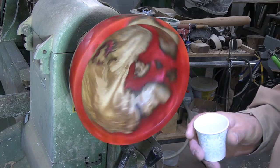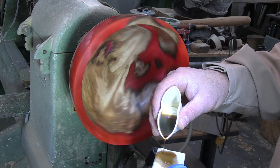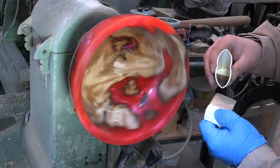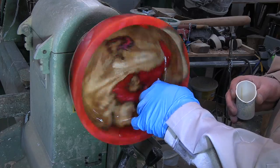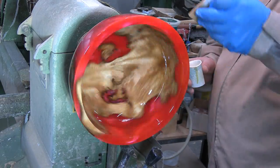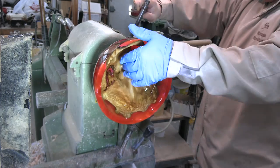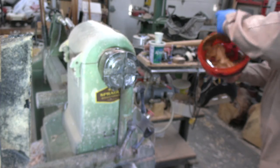Well, how's everybody doing? It is the first coat of Waterlux Original VOC Medium Sheen. Now, I was talking to Mike on the phone yesterday, I won't give you his last name, and I actually put him on to Waterlux. He says what he's using is a brush, and he's putting it on really super heavy and then letting the lathe rotate afterwards, just like you would with a resin coat. So he's doing it all in one coat instead of multiple coats. I'm a creature of habit, and this is the way I've always put finishes on bowls, but we're going to have to try Mike's method and see how we make out in the future.